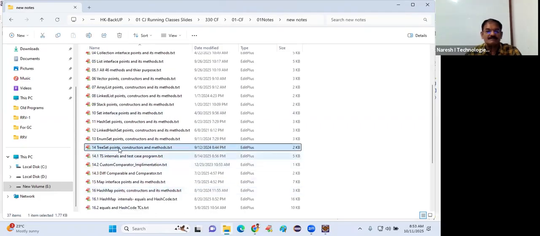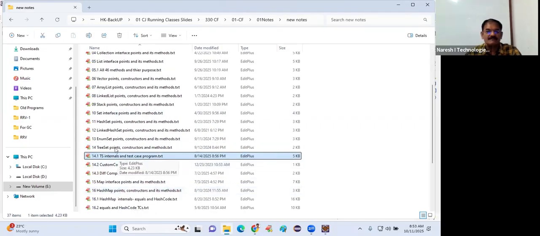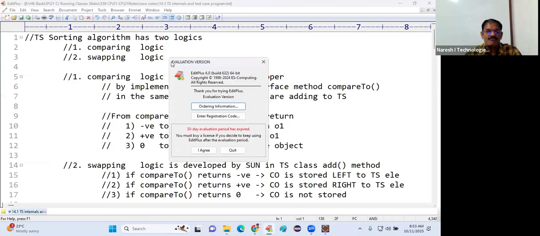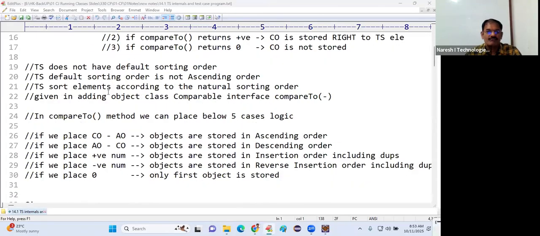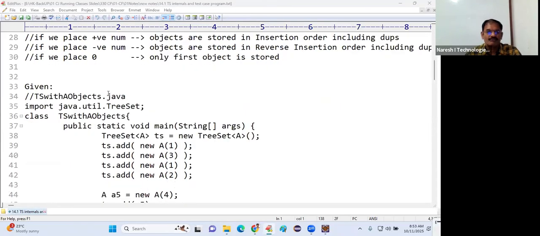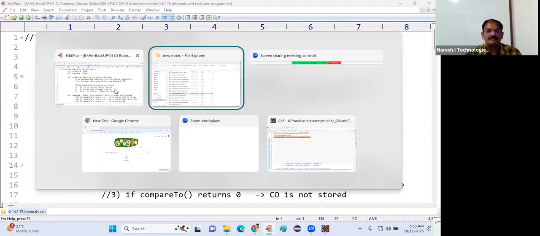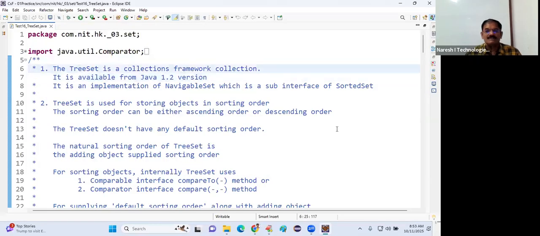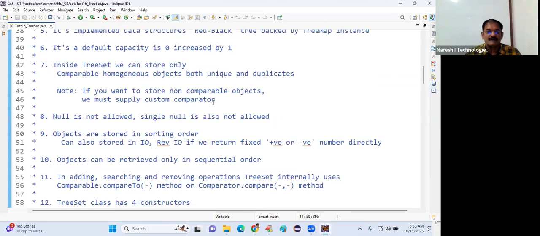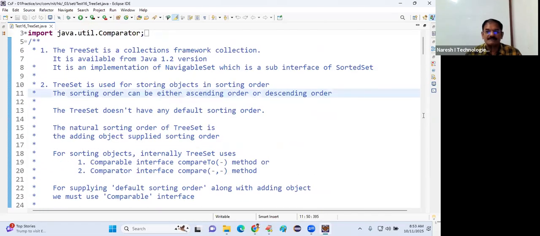TreeSet points, TreeSet internals. Read these points yourself, all our 12 points. You read yourself first, then I will explain the program.